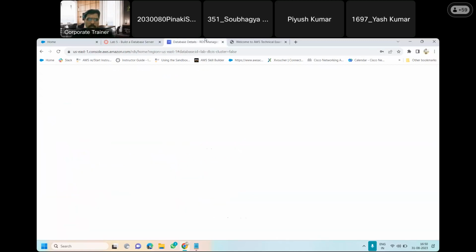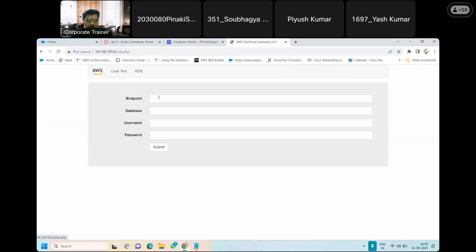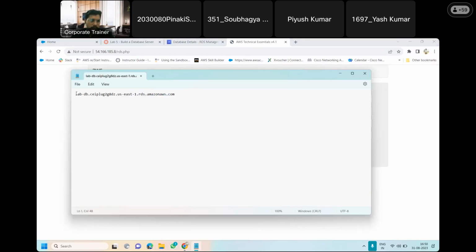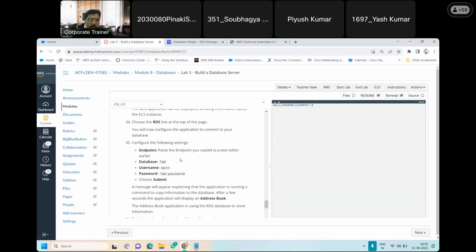Simply go here, click on RDS, and paste the link which you have copied. That's one. Just paste it here. This is the endpoint link of your particular RDS database.